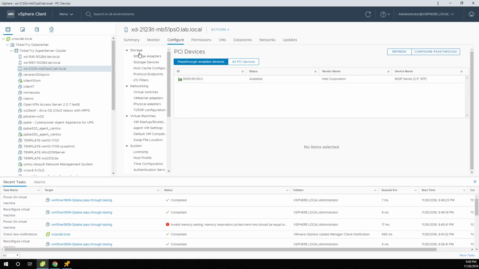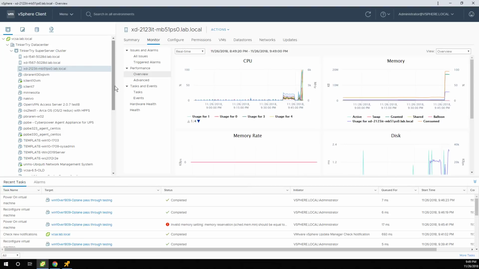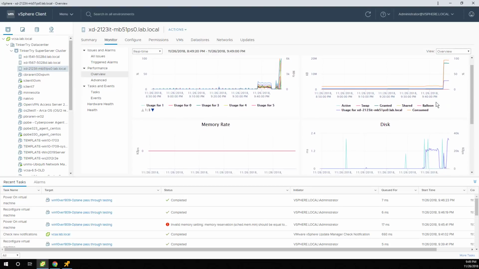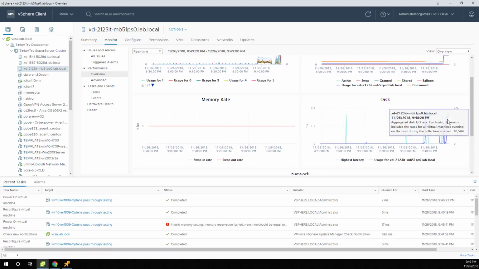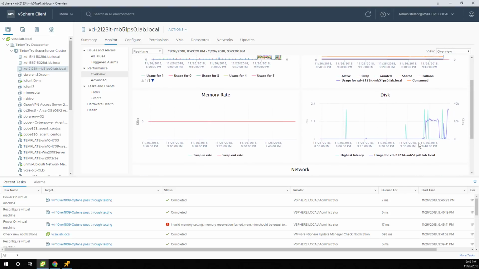How about performance? So if we look at the Monitor tab for this host, this server, go to Overview. Let's see what kind of instrumentation we have for looking at the performance of our host while this VM creation is underway, or Windows 10 install is underway. All right. We're seeing a disk. We're seeing network I/O that settled down after the ISO was transferred, right? So it took a little while for the ISO to move over the network. Some disk I/O going on.